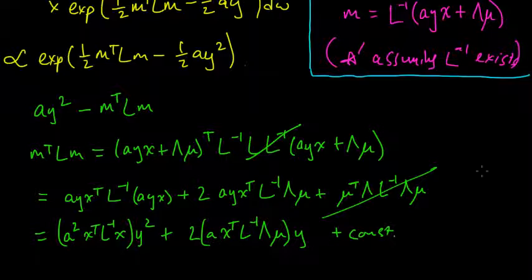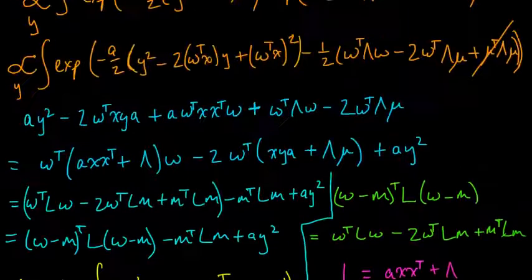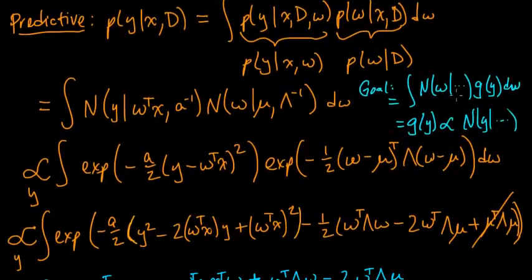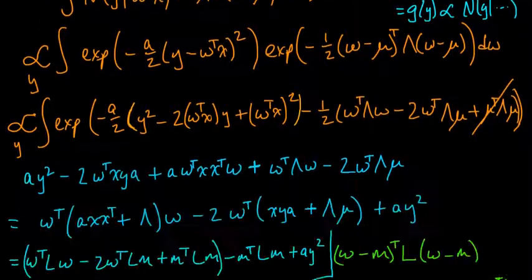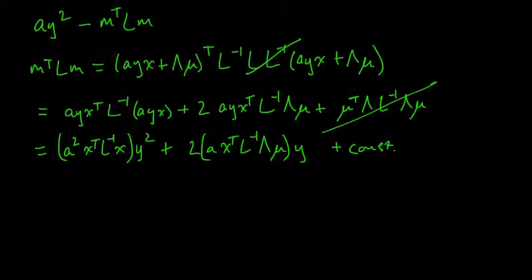So we got down to this step, let's briefly recap here. We're trying to compute this predictive distribution, probability of y given x in the data. And our goal was, we integrated out the y part. We got this function of x. And then our goal is to express this as a normal over y, proportional to a normal over y. And we just about got it here, because we've got this quadratic looking thing in y.